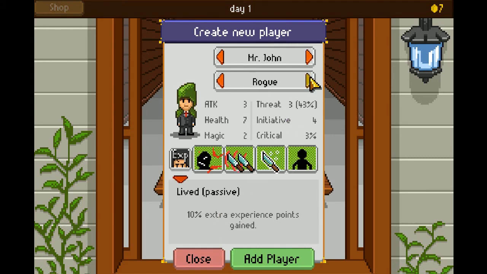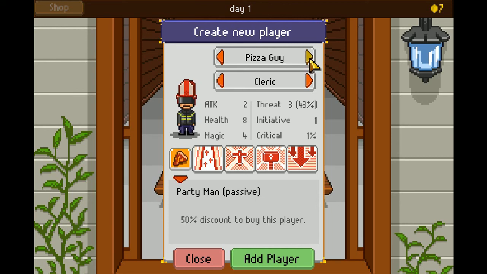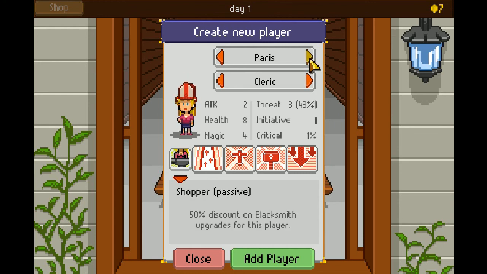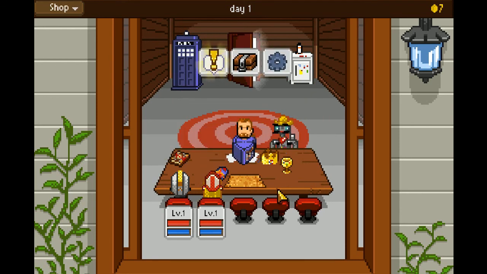The other thing we're going to need is, do we have a cleric? Yes. We are going to have a cleric. Discount to buy this player? Bonus to attack. Ooh. Paris. 50% discount on blacksmith upgrades for this player. You know what? We're going to do that. Yep. Absolutely. But never try a nerdy game once.